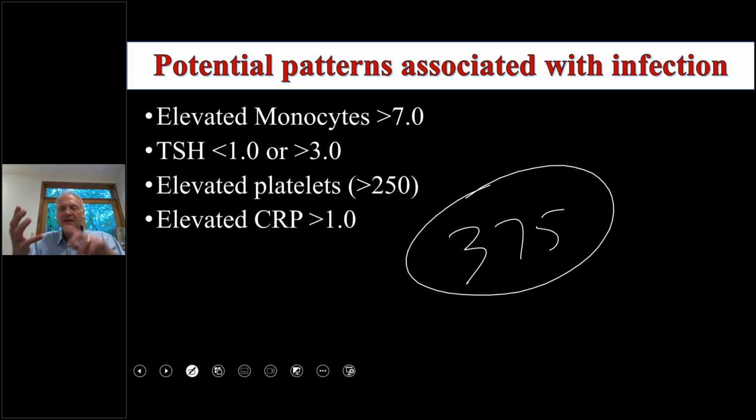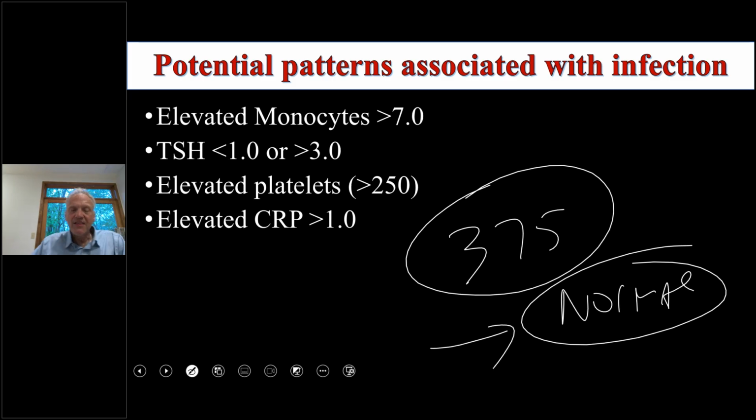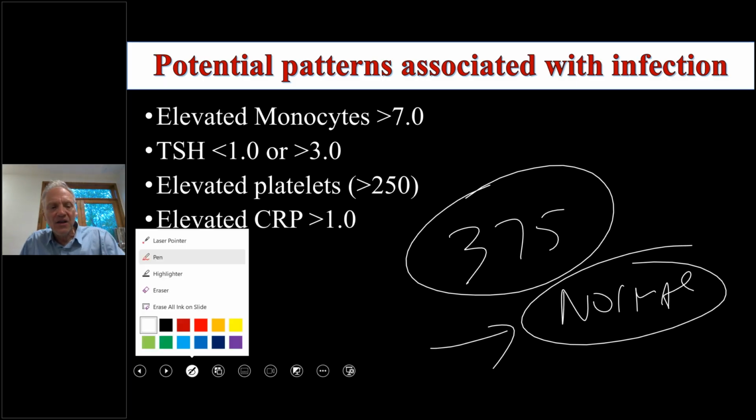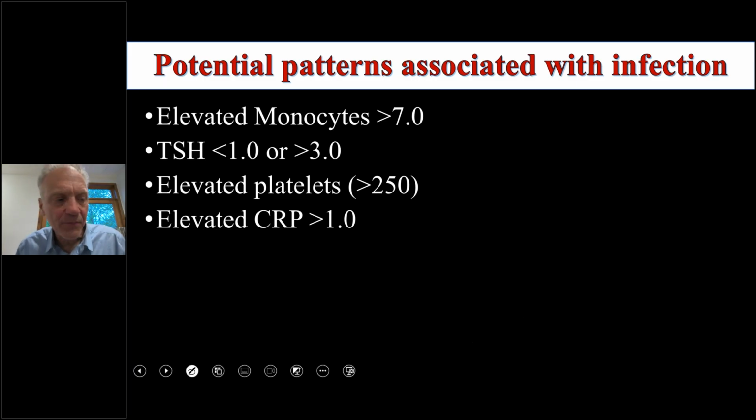So if somebody comes in, they're fatigued, they have joint pain, their TSH is lower than 1, and their platelets are 325, I'm going to say all of that fits a pattern of a chronic infection. And guess what? Their white blood cells are going to be normal, and their neutrophils and lymphocytes are going to be normal. They're going to go to the medical doctor, and the medical doctor is going to say, no problem, nothing to see here. Move along, right? Put yellow tape around it, nothing to see, right? When the fact is, they've got a chronic infection in their mouth, in their gallbladder, in their bladder, a chronic infection somewhere, and that's why they feel bad, right?